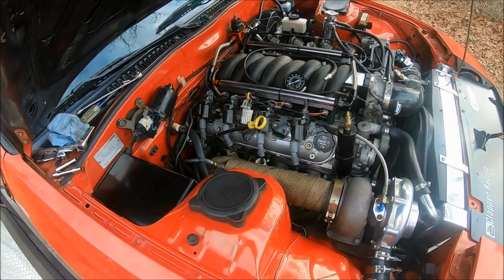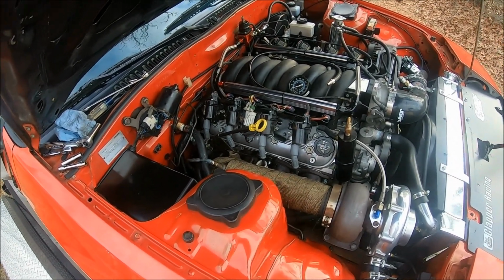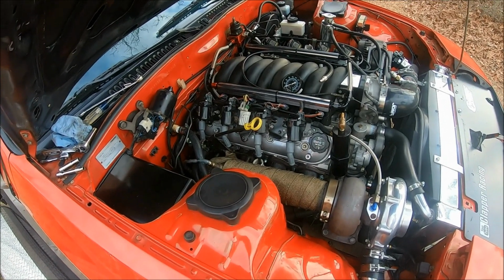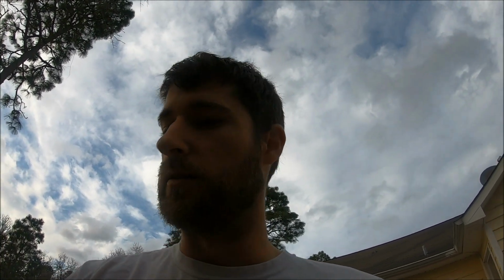So I'm gonna try to pull this downpipe off, and get the injectors cleaned and everything later on if I find that the compression test is all good. I'm really hoping it didn't bend a rod. Obviously I don't want to go through this motor again after I just put it in here, but whatever it is, I hope to find it and get it fixed soon, because I hate it when this car is down. But it's just bad luck.